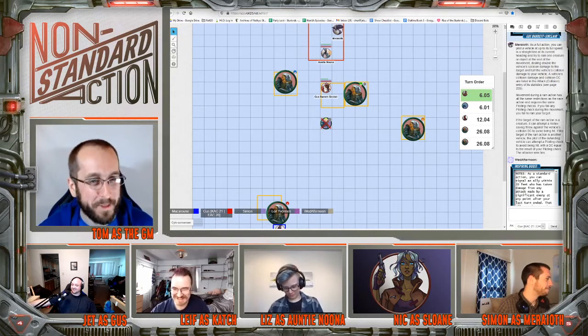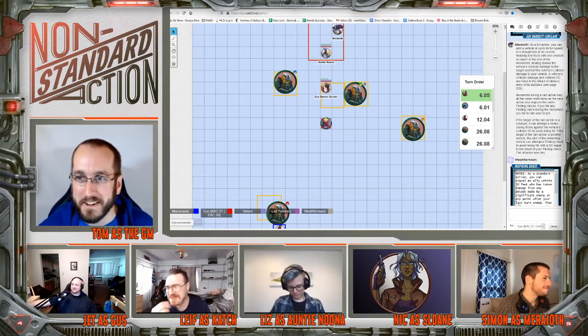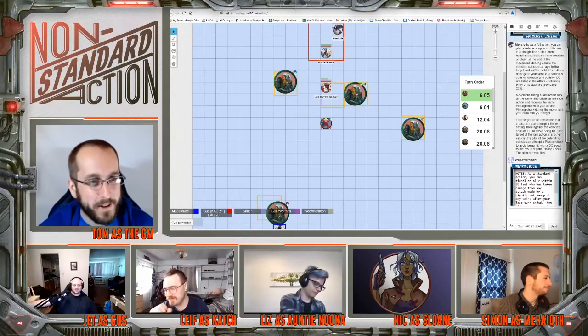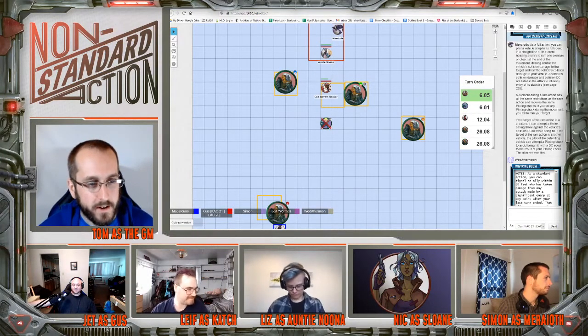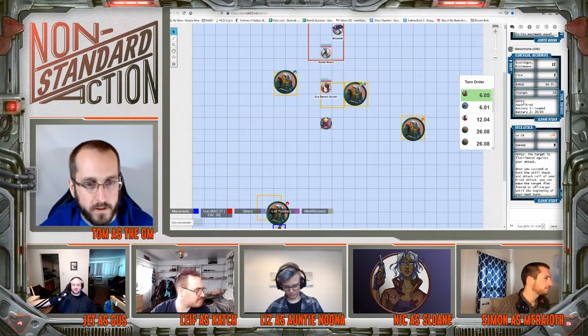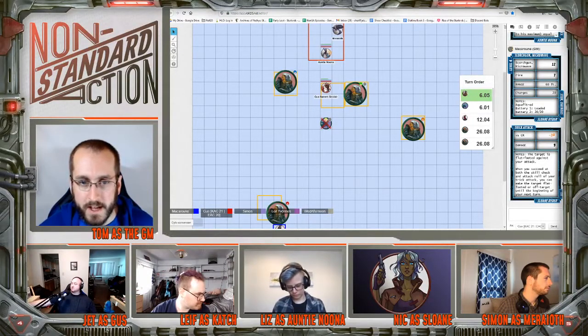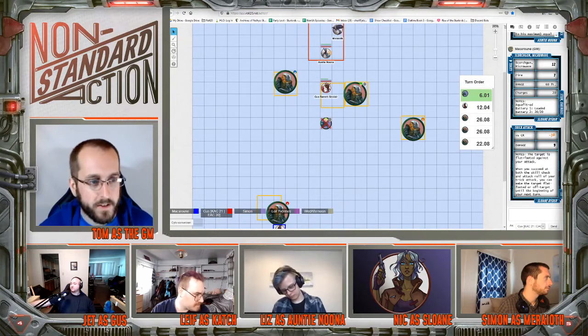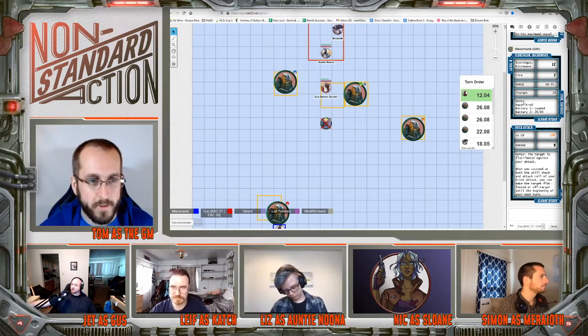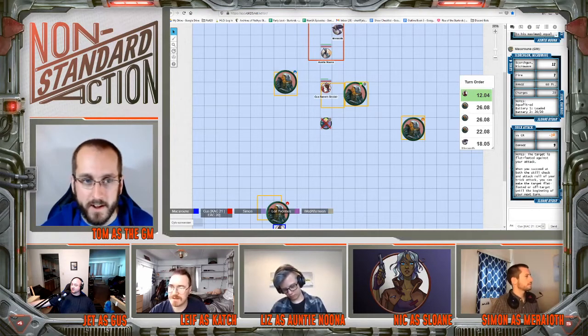Why not both? Sloan is going to continue piloting the ship and take a standard action to trick attack Shobad Blue. That's a failure on both counts, as it's only a 9 versus EAC, and the trick attack had a natural 1 on the die. So we move on. Sigma 7 is dead in the water. And we go back to Ketch's turn. Ketch, you have a Shobad in your face. You're going to need to steer out of there.